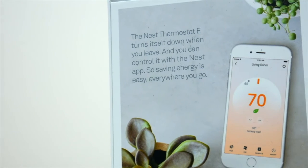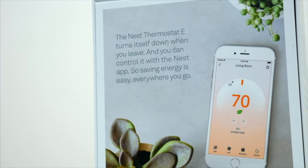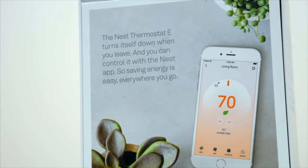So if you know you leave at 7 a.m. on Mondays, but don't head out until 11 a.m. on Wednesdays, you can set all that up through the app and make sure the AC or the heat doesn't run when you don't need it on any given day.